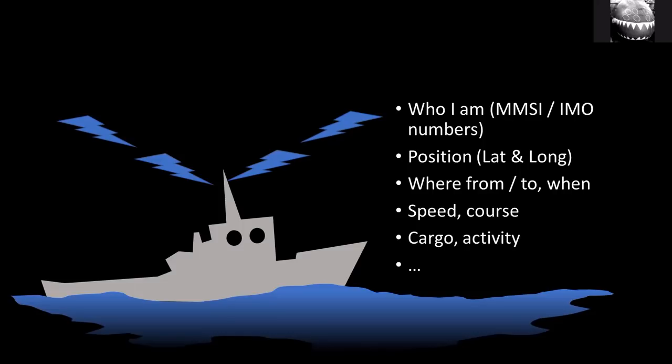All this is codified, and it depends on the exact type of ship and circumstances as to what the rules are, but the bigger the ship, the more they're typically broadcasting. This is an honor system — there is a trust that the people inputting the data are doing it correctly. It's only as good as the inputs. People on the bridge make mistakes; sometimes it's not their native language. So there is some incorrect data out there, but we're going to talk about when that data is deliberately false.